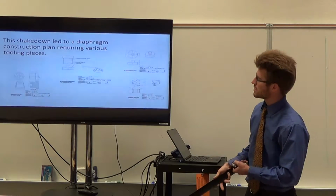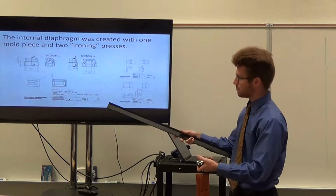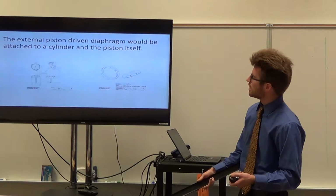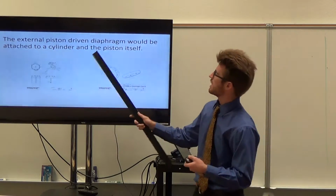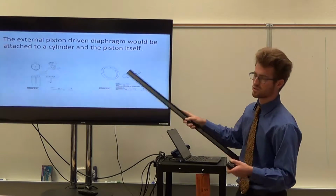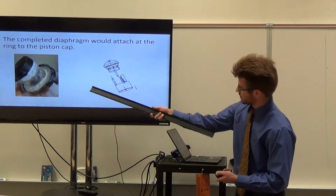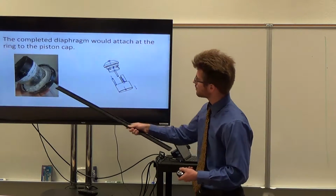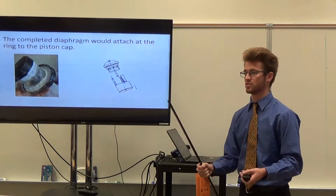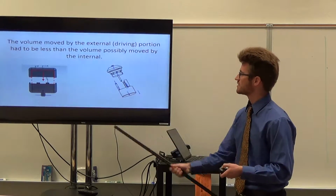We had various tooling pieces. For the external is basically a mold and then an ironing press. Internal was a mold and then 2 ironing presses, because there were more contours on the inner diaphragm. So the external piston diaphragm was attached to the piston itself, and then this ring. And so this was to allow connection to the cap of the piston later on, much easier. And so, as you can see here, the ring would attach to the cap right there, and that allowed us, while we were manufacturing it, to caulk the internal surfaces and seal them effectively, or attempt to. The volume moved by the external portion had to be less than the volume moved by the internal.